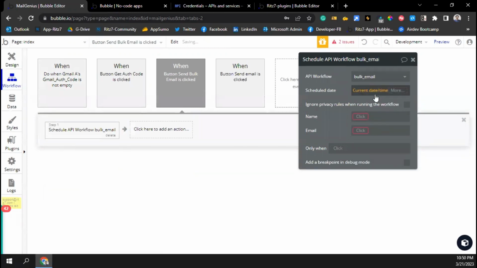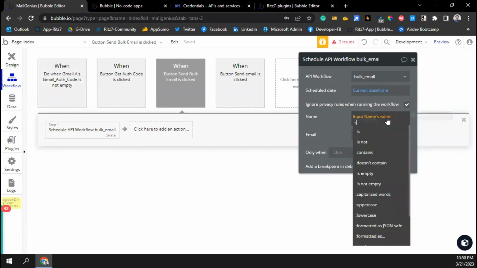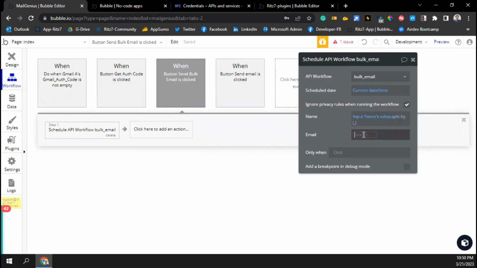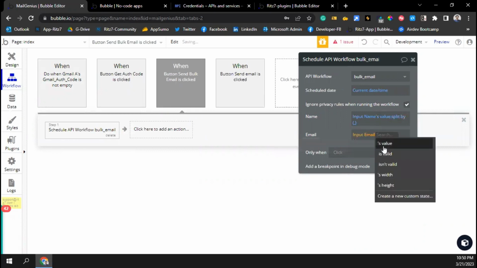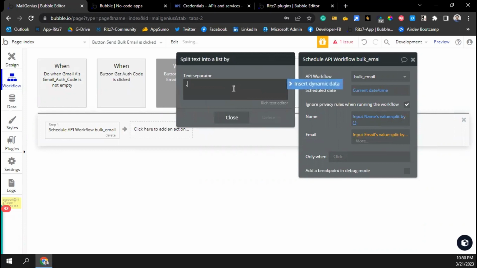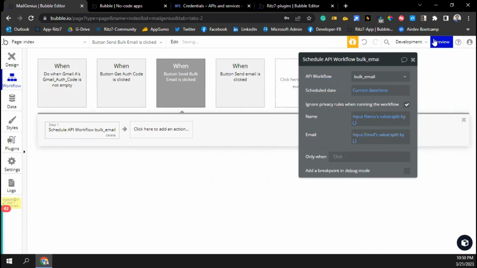You can schedule this at any time that you want. Name will be input name value split by comma, just to get a list, right? And email input value split by comma.